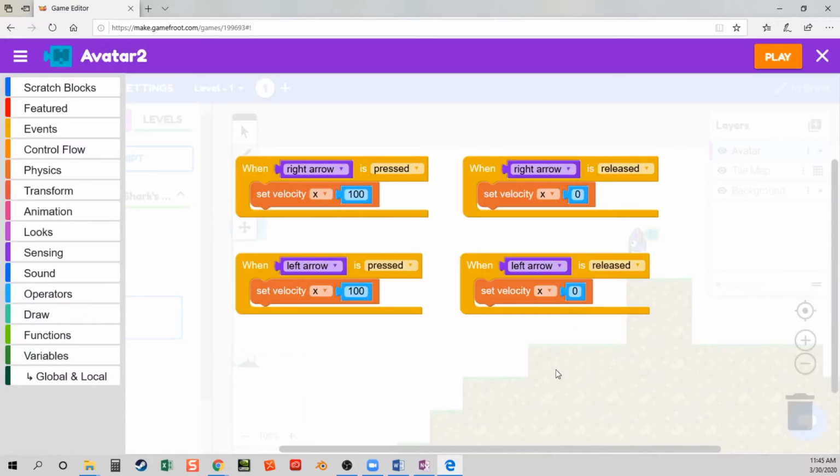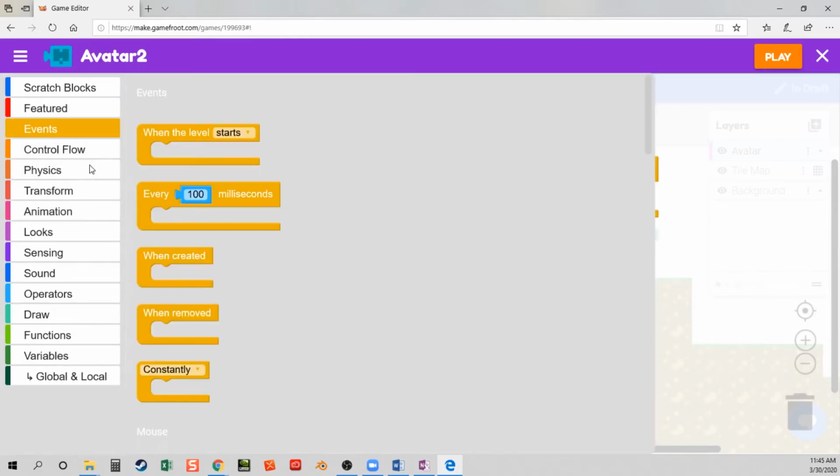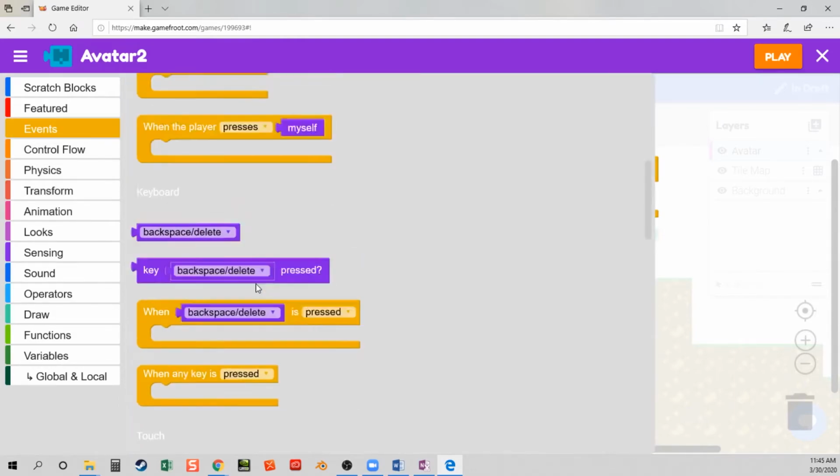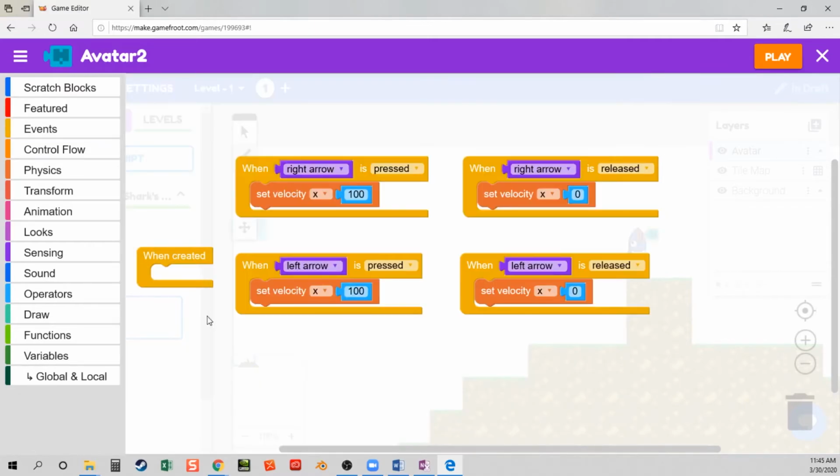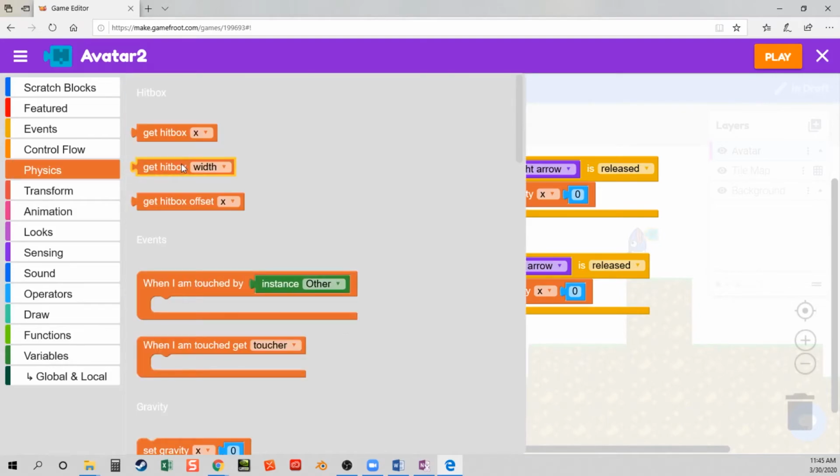Okay. Now I'm going to go back to the event. When created, physics.